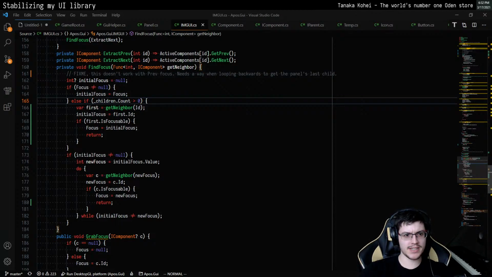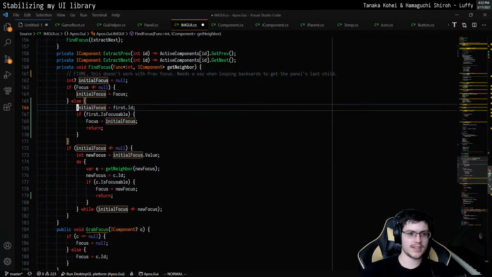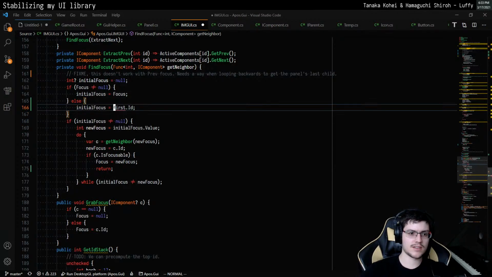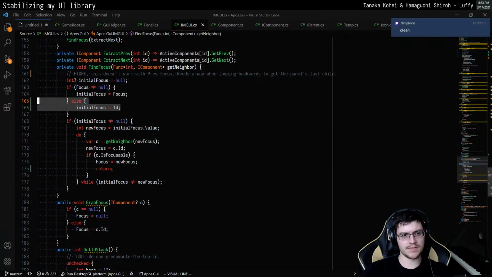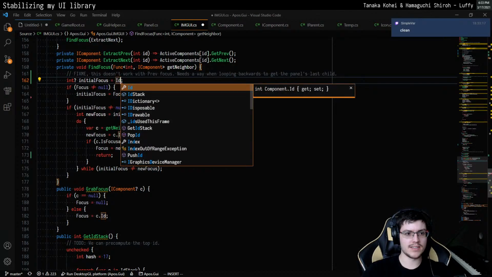I think this becomes an else. And initial focus becomes me. Yeah, this whole code gets deleted. And this will be ID. Maybe I even get rid of that and I set initial focus to me up here, ID.